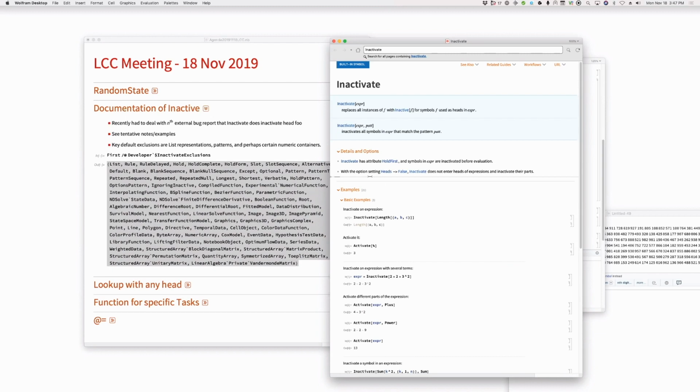Look, it seems to me that what I would think about doing is that this function has 3 arguments altogether: the expa, the things you want to inactivate, and a list of exclusions. The default list of exclusions can be the one you've given here. I don't know the priority order of the second and third arguments, but if you want to just inactivate everything, you would say inactivate expa, and then blank, comma, and then there are no exclusions. So you get some null list or something there. Right. Yeah.